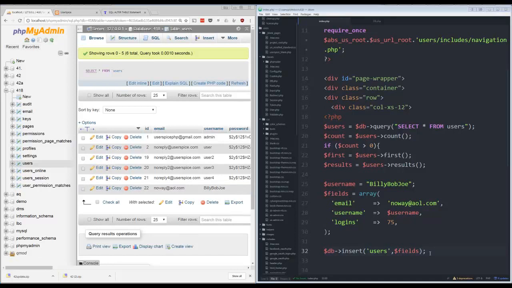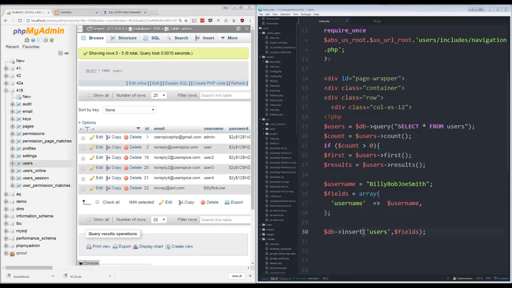Now let's say that we want to update that. We think, you know what, they changed their name from Billy Bob to Billy Bob Joe Smith. We had accidentally left off the Smith. Now you can either build this whole array out like this, and we could do that. In fact, we'll change that here. So we'll add the word Smith on the end. Okay, and now we'll get rid of the email because that doesn't matter. We're not changing that. We're not changing the logins, but we just want to change this username.